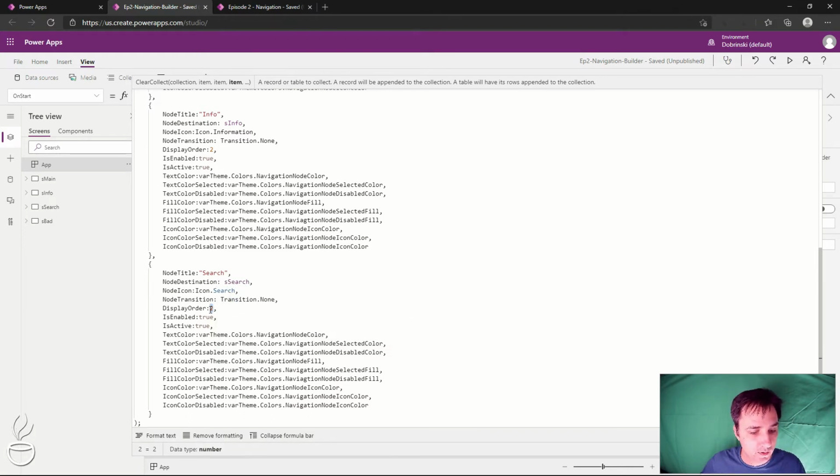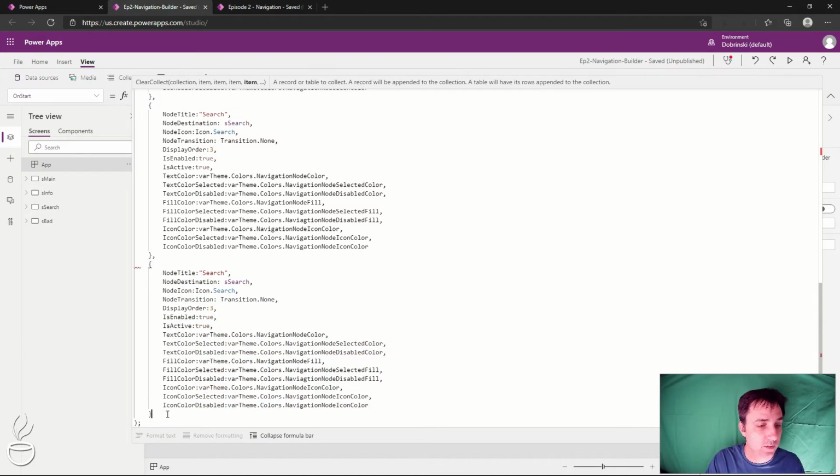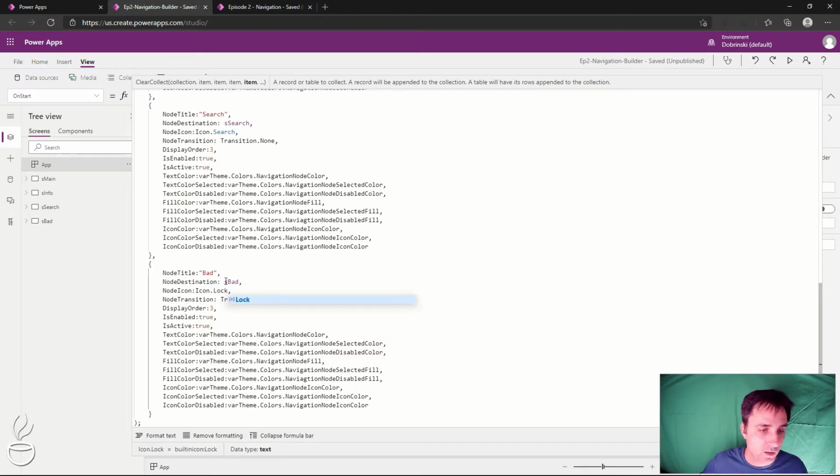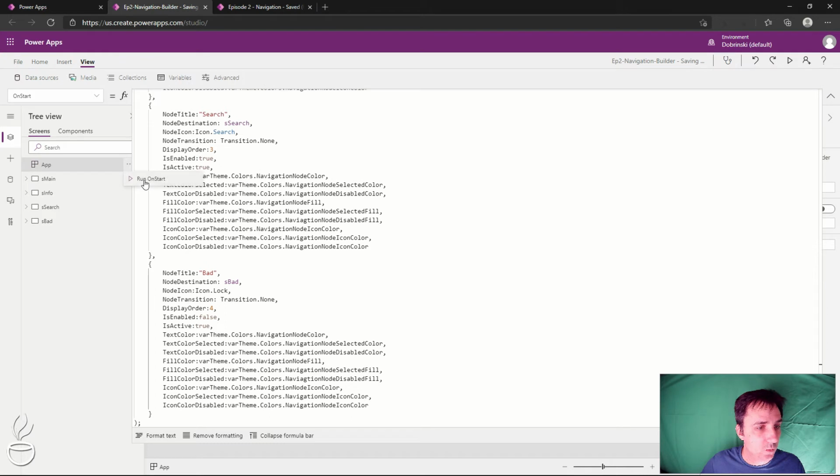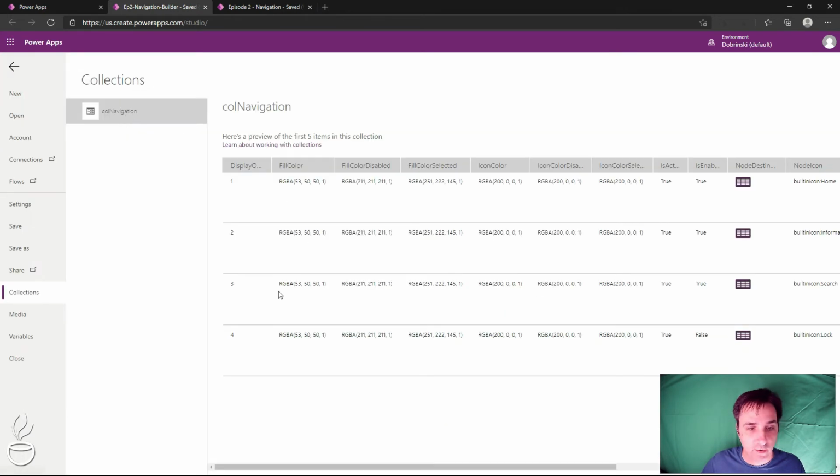Search, that is 3. And finally, we are going to take care of our bad node, which will be our disabled example. Bad. We'll use the lock, that'll be our fourth. And here, we will set false for enabled. Again, we will rerun our onStart. We validate our collection. We have 4 nodes. All is well with the world.